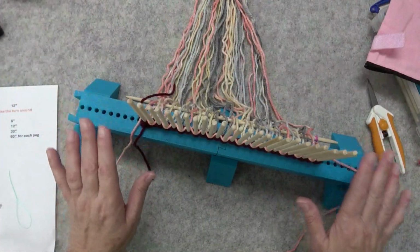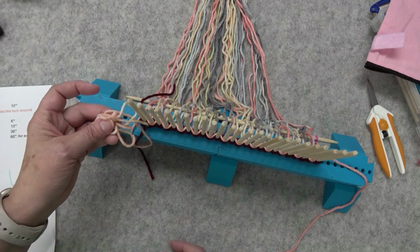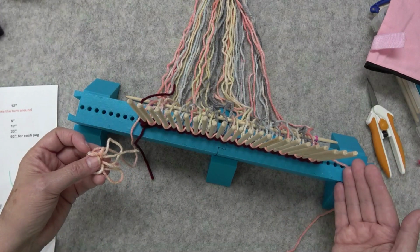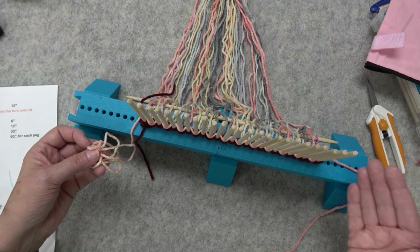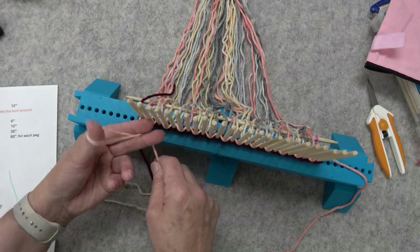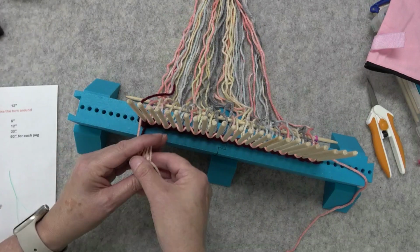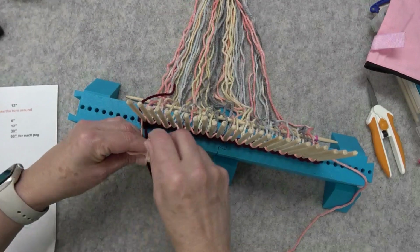So go ahead and weave all the cloth that you need to cover your bag, and I'm starting on the left, so I want to end on the right. So when I get to the end of my weaving, I'm going to leave enough yarn on the right hand side for the seam for the opposite side of the bag. So I'll usually just tie this up in a little butterfly just so that it doesn't get in my way and I don't accidentally cut it or anything like that when I get ready to tie off.